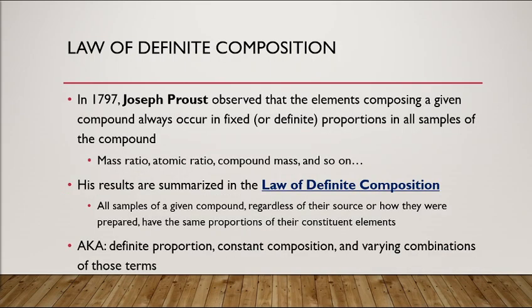And so the next guy we have to talk about is Joseph Proust, who in 1797 came up with a really weird rule whenever I explain it to you. And again, in our time, it makes total sense. But back in 1797, when things were still being figured out, this was great big news for everybody. What Joseph Proust basically stated is that if you have a compound and you want to call it, say, water, then you better have every characteristic of every other sample of water you've ever found.